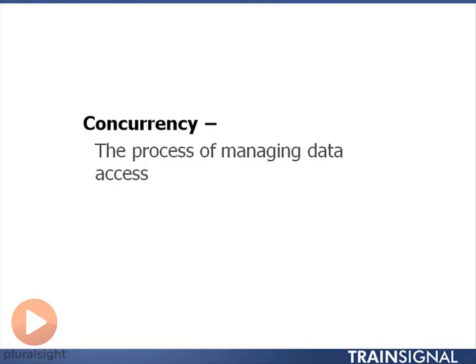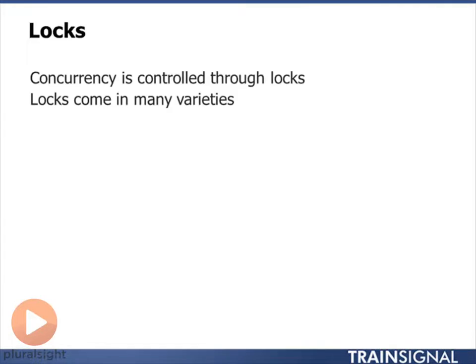We just mentioned concurrency is the process of managing who has access to data. The way that access to data is going to be managed is through locks, and locks, as we're going to see, come in many different varieties. The first type of lock that we have is what's known as a shared lock, sometimes known as a read lock. A shared or read lock is going to be obtained anytime that I select data. Now, the thing about a shared lock is that a shared lock can be shared with other people who are trying to read that data.